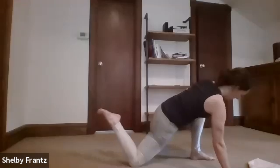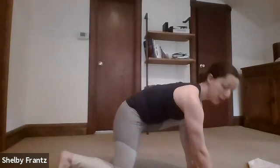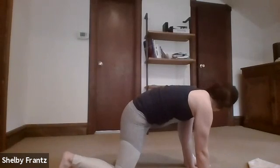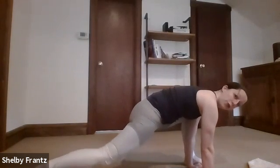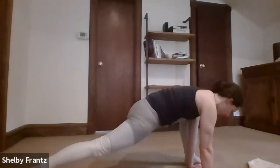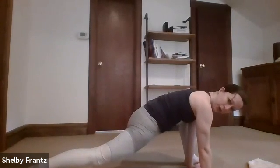Release the foot. You're going to bring both hands down inside the front foot. So your left foot is on the outside of your left hand. Your left knee is close to your left armpit. And then tuck your right toes, straighten the back leg. So here, this like active lizard shape, you're going to think of really reaching the right heel back and sinking the hips down.